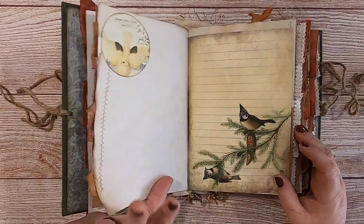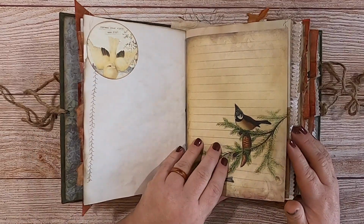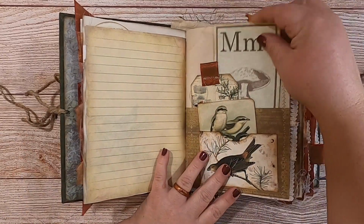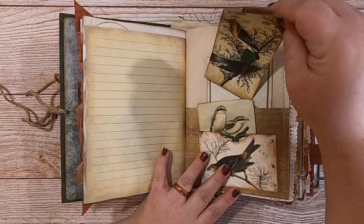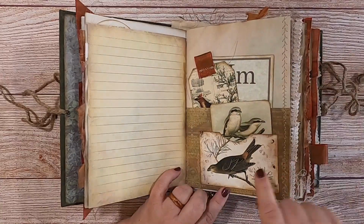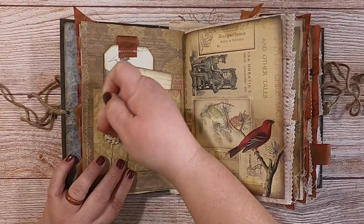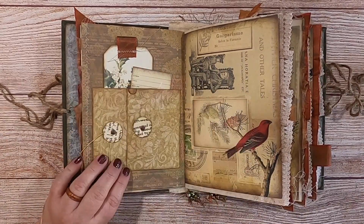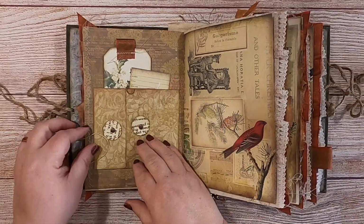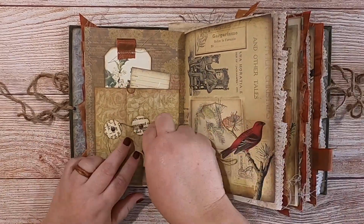Some sari silk. These are some buttons from Graphics Fairy, like circles. Another one of those flashcards. One of the tags from the kit. Oh, and then these are some note cards from Graphics Fairy as well. And pockets that come with the kit. And then in each signature, there is a little windy guy opener. And it's just a space to journal. Oops, pulled that right off of there.